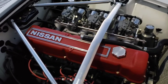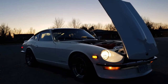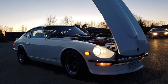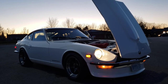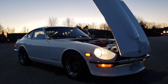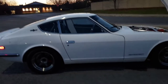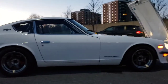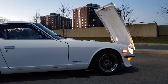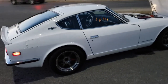As far as suspension goes, the car is lowered about two inches. It's running Motorsport Auto springs — I think they were called blue springs. They don't make them anymore, but they lower the car about two inches and are about 50% stiffer than stock, so a little better for handling and a meaner stance. Stock control arms, but I am running upgraded front and rear sway bars, and I do have a roll bar in the back. I'm also running rear disc brakes via a 280ZX conversion, and Toyota 4x4 dual-piston calipers on the front with cross-drilled and slotted discs. Does the job at the track — I have no problem locking up the brakes.